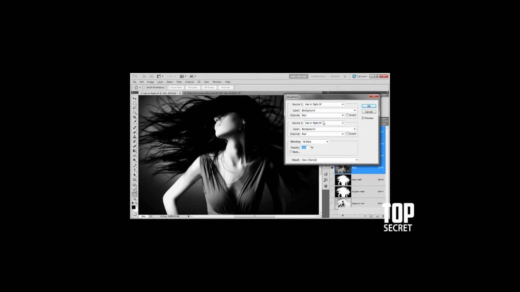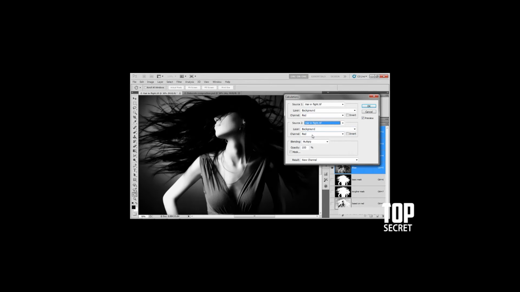Now, notice that we have three options inside source 1 and source 2. First, we're able to specify the image, which most of the time is going to be the image you're working on. On rare occasions, you might bring a channel in from a different image, and I could do that in this case. I could choose elaborate composition, which I still have open, because it's the exact same size. If you're going to merge two images together here, the two images have to be the exact same pixel dimensions, not one pixel off. Next, you can blend the contents of different layers if you want to. Now, this is a single layer image, so we just have a background layer to work from.